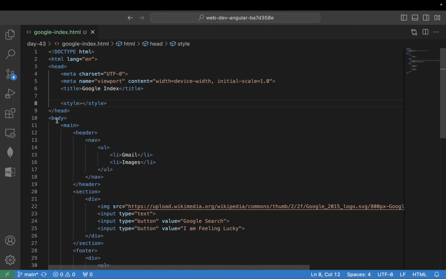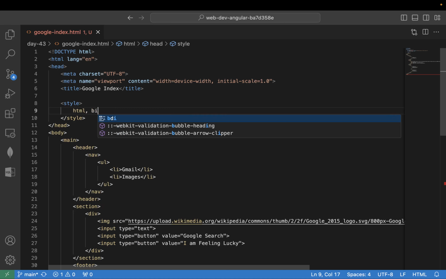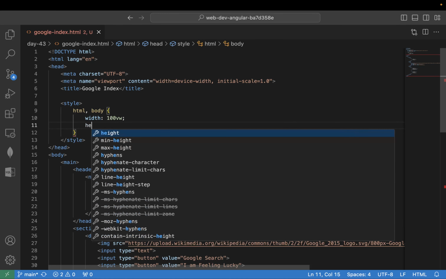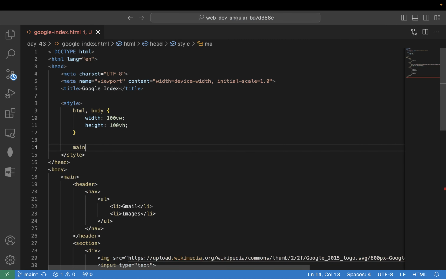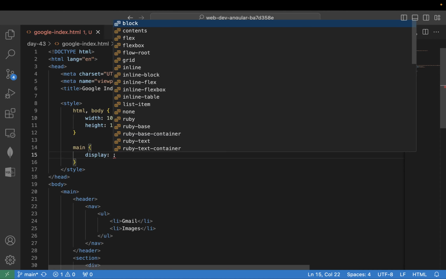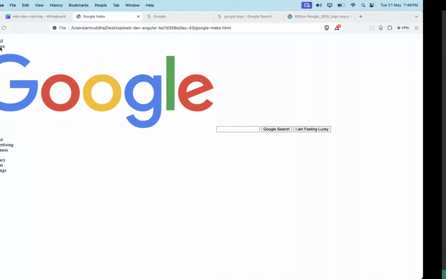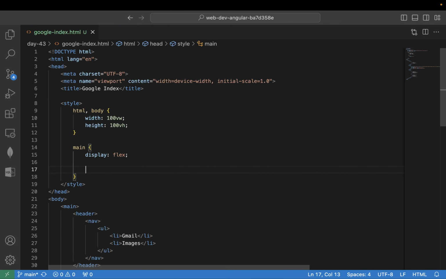So this is the main tag. First HTML, body, width 100 VW, height 100 VH. Then there is a main tag, display flex. The minute I say display flex, something gets changed.